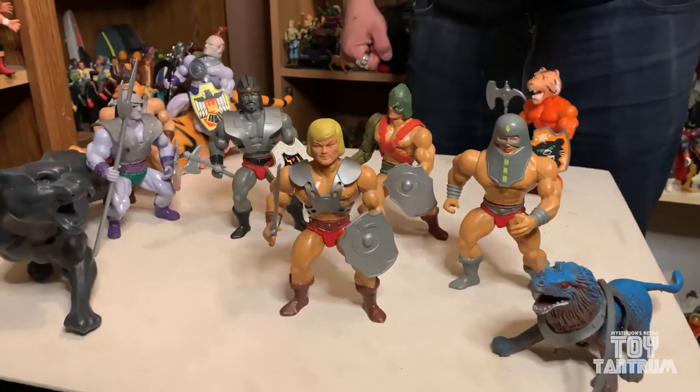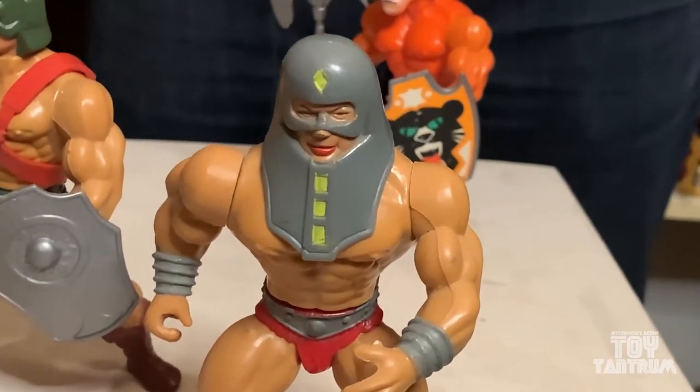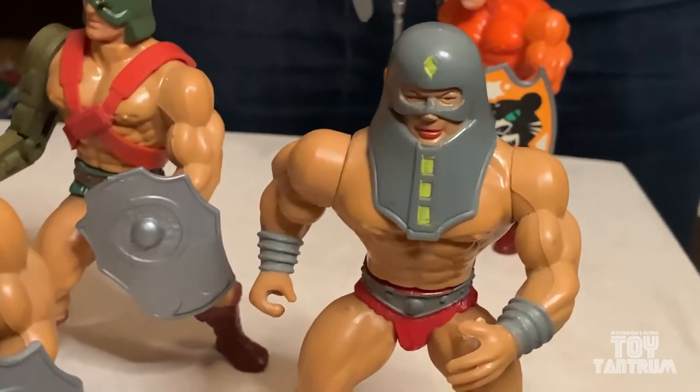This one I actually had as a kid. His name's Weapons Master — I used him as an attorney of guard. He almost looks like a knockoff of Ram Man. Pretty neat how much they could get away with, just with a few little changes. Every kid in the 80s had knockoff toys in with their He-Mans. With knockoffs there came even more knockoffs — knockoffs of the knockoffs. I would have to have a four or five hour video to show you every type of knockoff that came out during the 1980s.